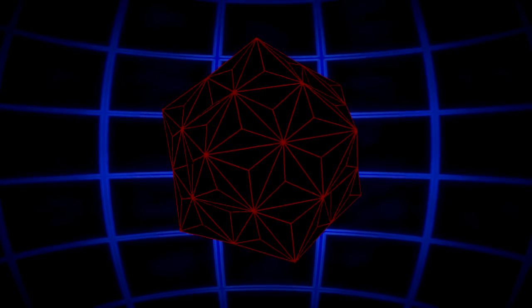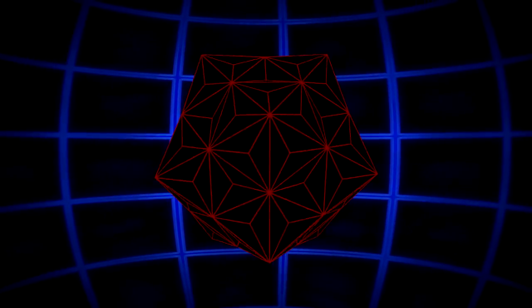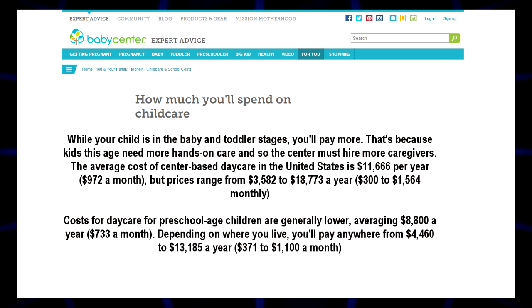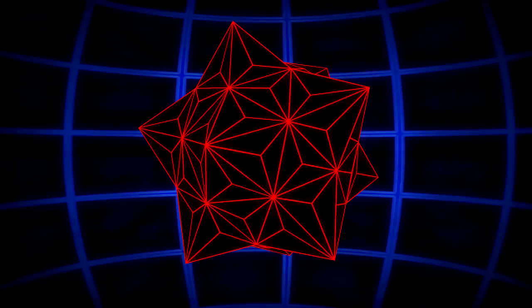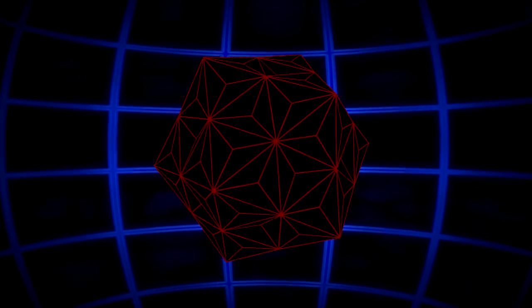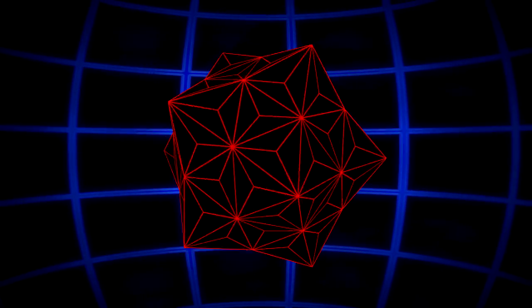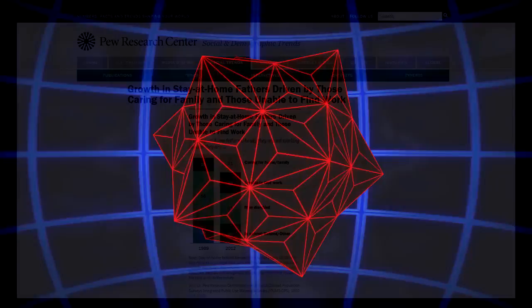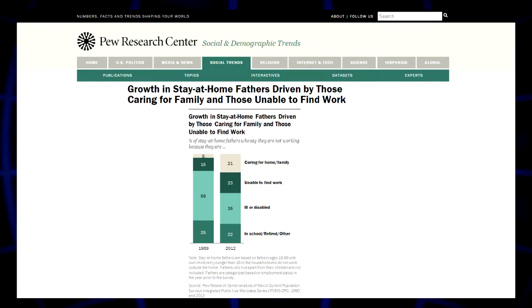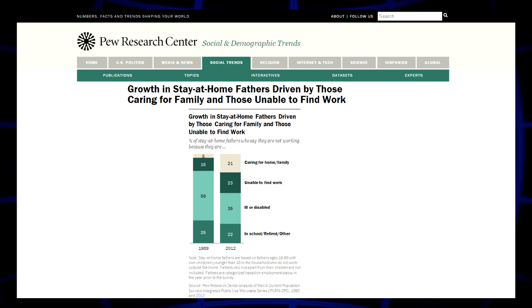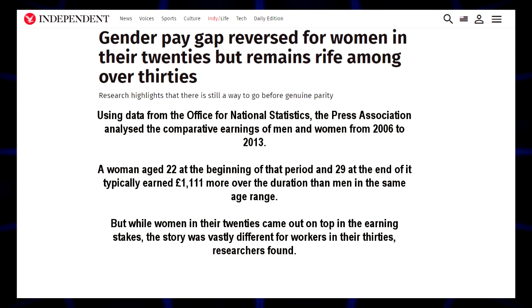And the final piece to cap off both these points, and where Roaming is incorrect, is that raising a child to kindergarten age is a full-time job, and most people simply cannot afford to send their children to daycare while they work. So the parent that makes the least money typically has to take that time off of work, or look for a job with less hours when the other parent isn't working, so that there is always someone at home with the child. Typically this is the female parent, but not always. And as jobs that prefer the talents that most women have over the talents that most men have are becoming more prominent and paying more, it's causing a notable shift in which parent is staying at home.